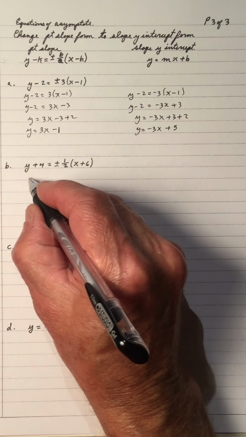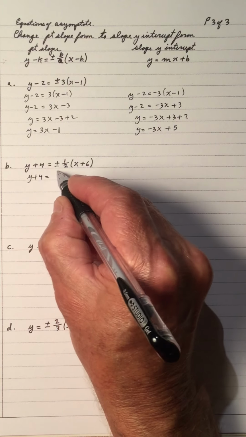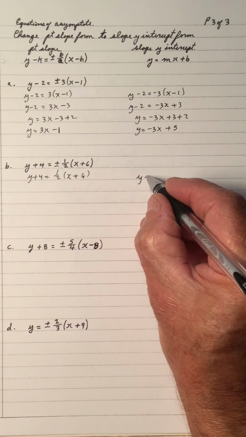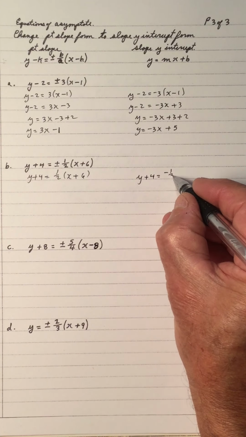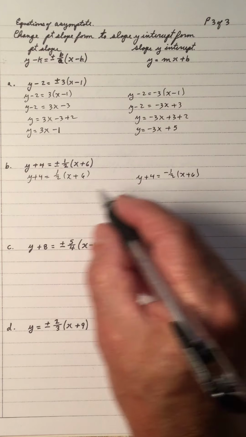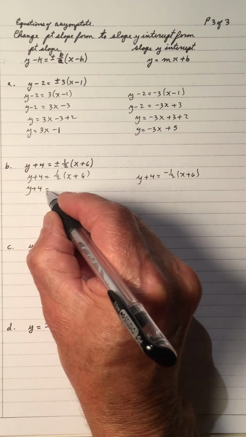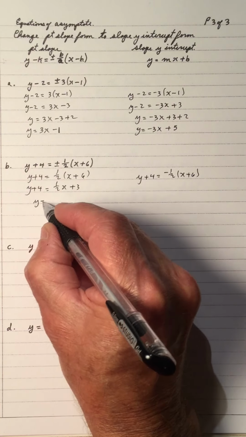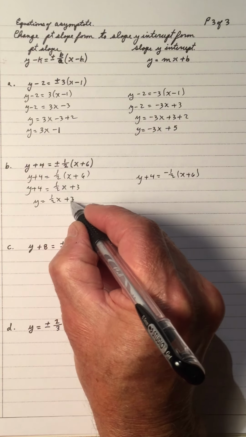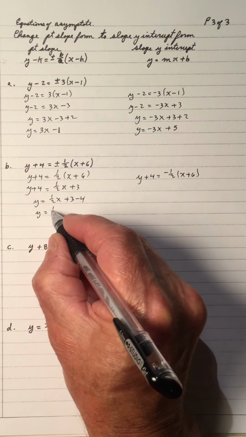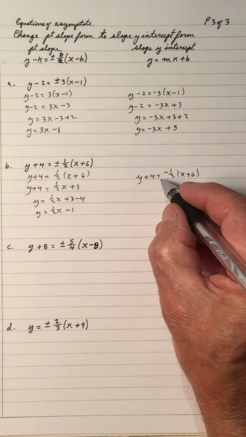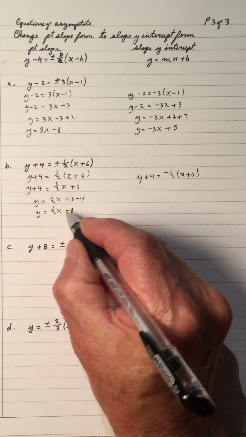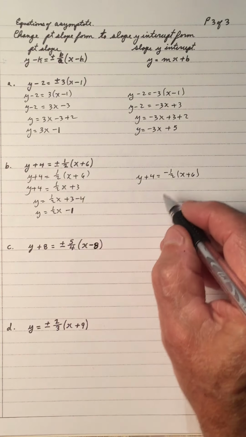Again, we have the point slope form, so we have y plus 4 equals 1/2 x plus 6. And we got y plus 4 and a negative 1/2 x plus 6. Let's work each of these out. Y plus 4, half times x. Half of 6 is 3. So y equals 1/2 x plus 3 minus 4. And notice when the 4 moves over, it becomes a minus, it gives you negative. So the slope is the positive 1/2 with a y-intercept of negative 1.